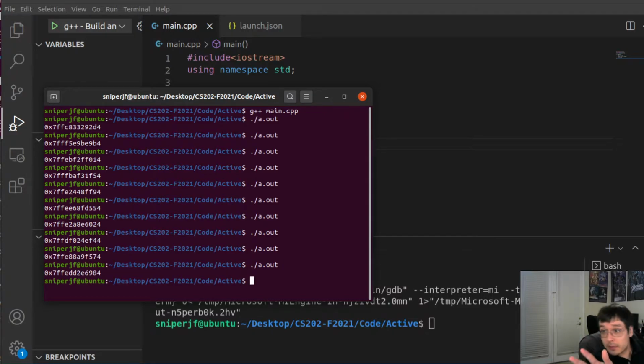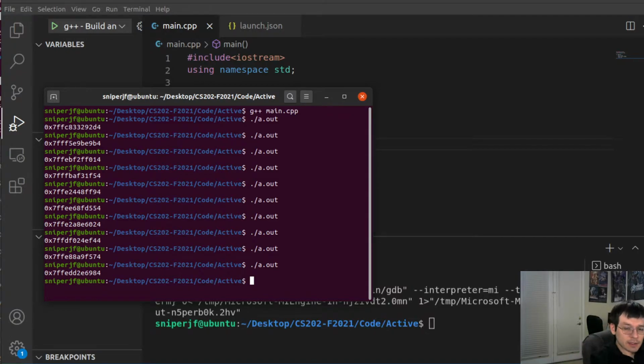And this is a static variable, so it's not even dynamic. But even with static variables, you don't decide where they go, because you don't decide where your program runs, like what part of memory you get. So memory is divided into a stack and a heap, and we'll talk about stacks later on in the semester. But ultimately, static variables like these are kept in the stack, and dynamic variables are kept in the heap, and they grow toward each other, so there's flexibility. All you need to know about that right now is that you don't decide where they go. The operating system does. And that's why we're getting different addresses there.